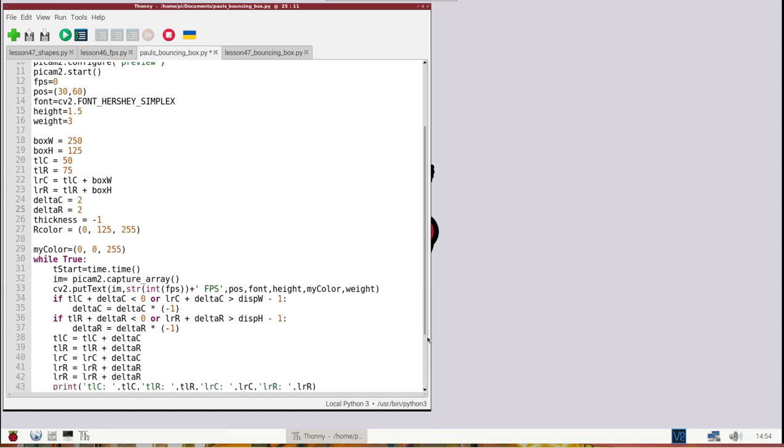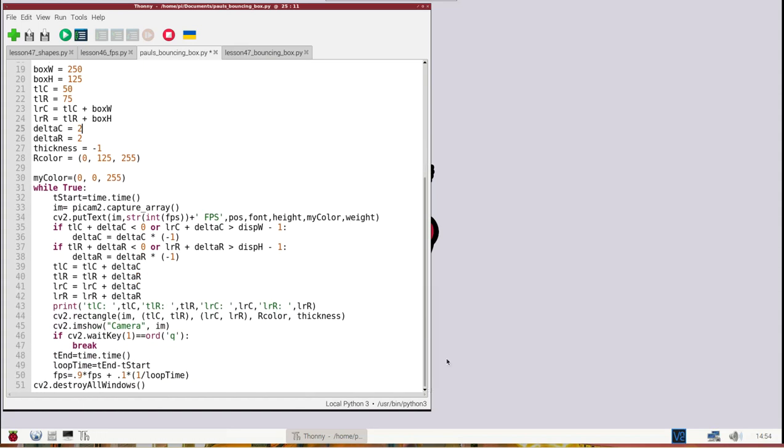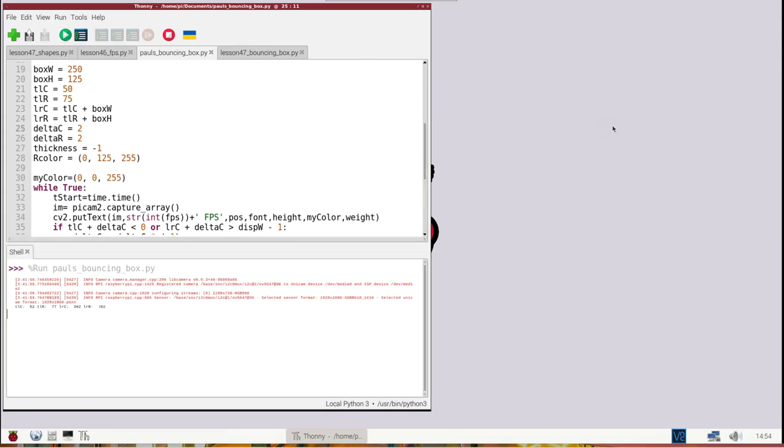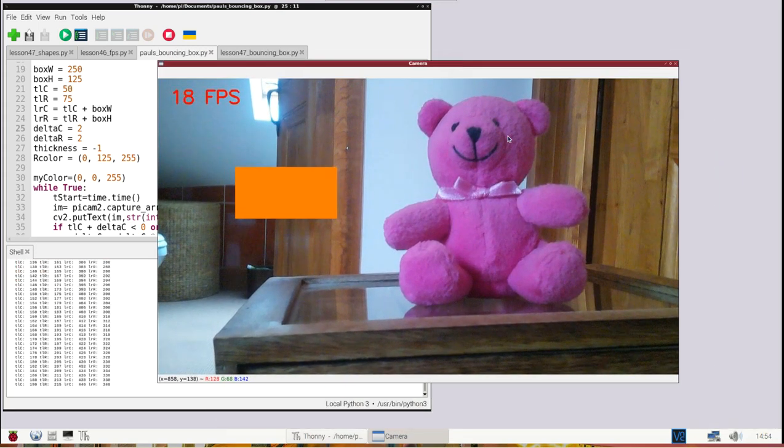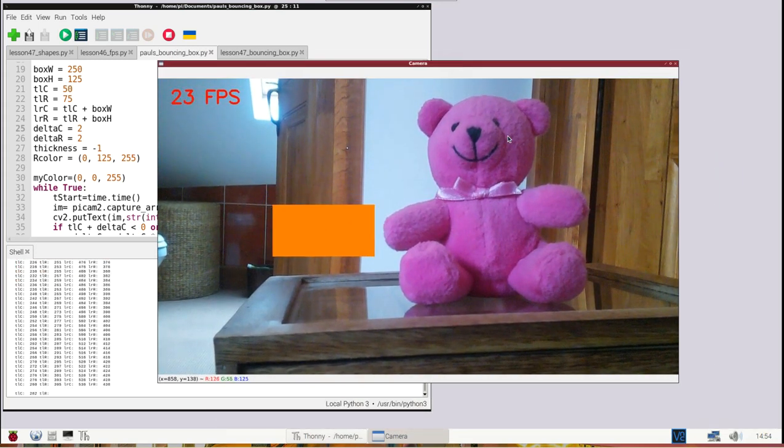Now, going down here is all the guts of the program, so we'll just run it and see what happens. All seems okay.